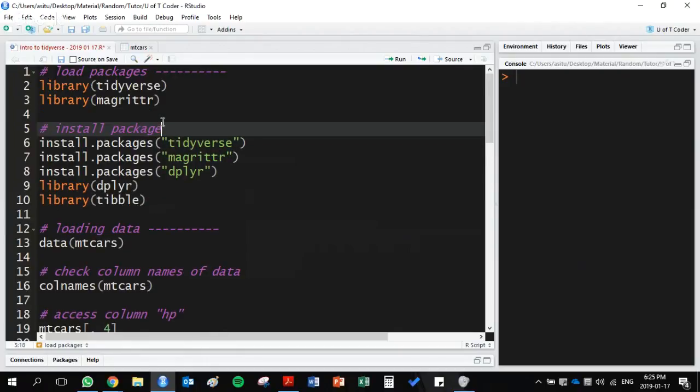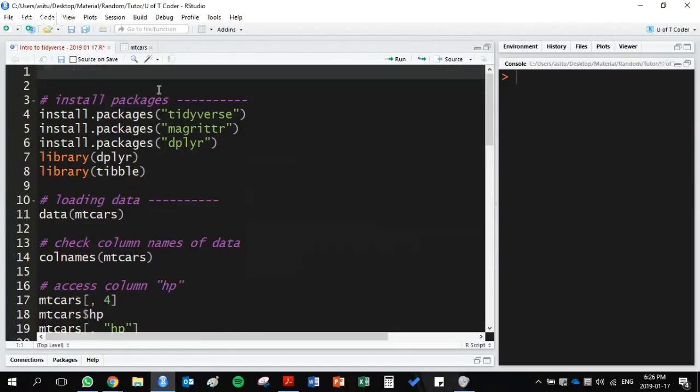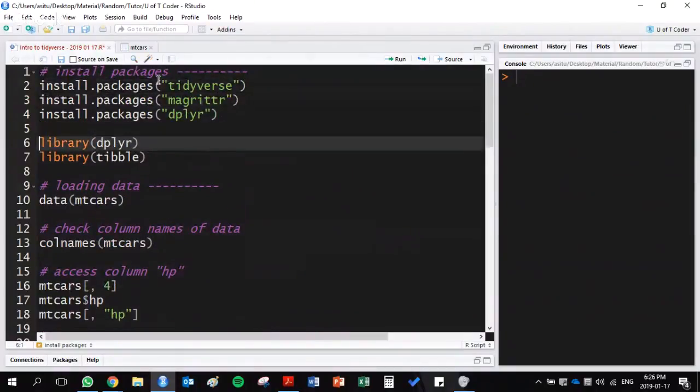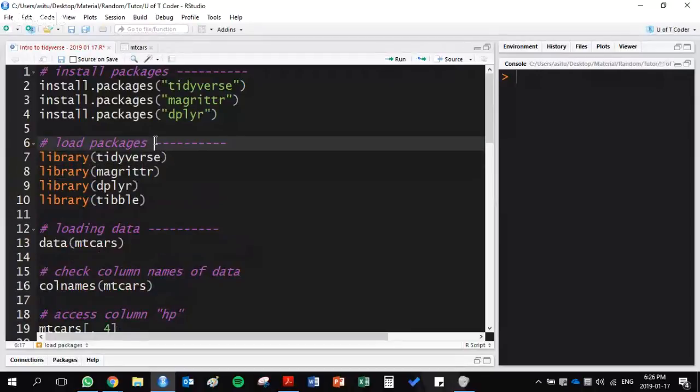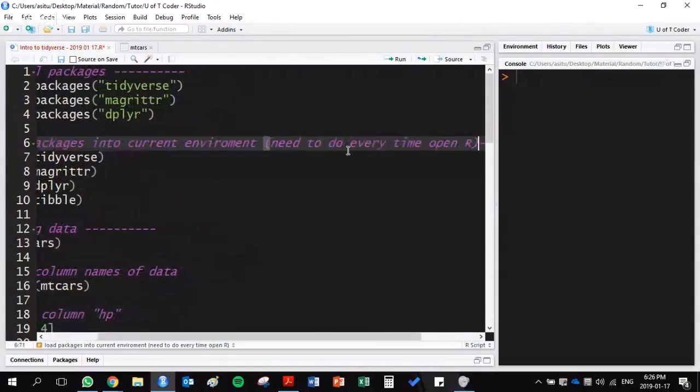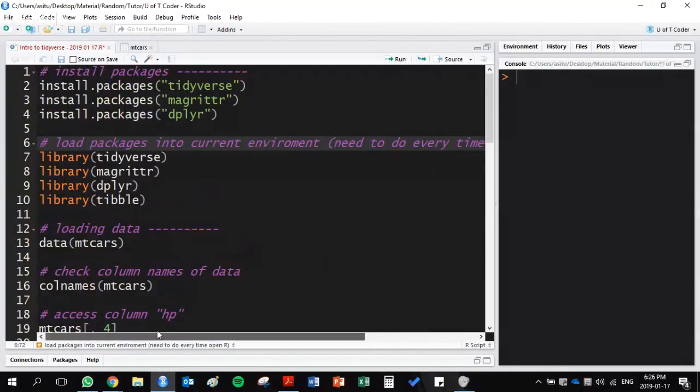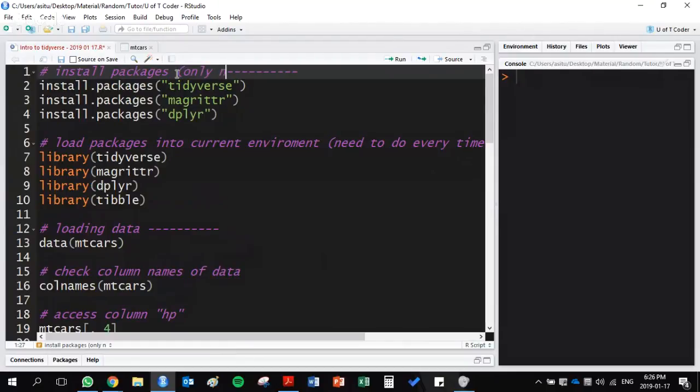Yeah, exactly. Anytime you open the R library, you need to do it every time you open R. And you only need to install once.